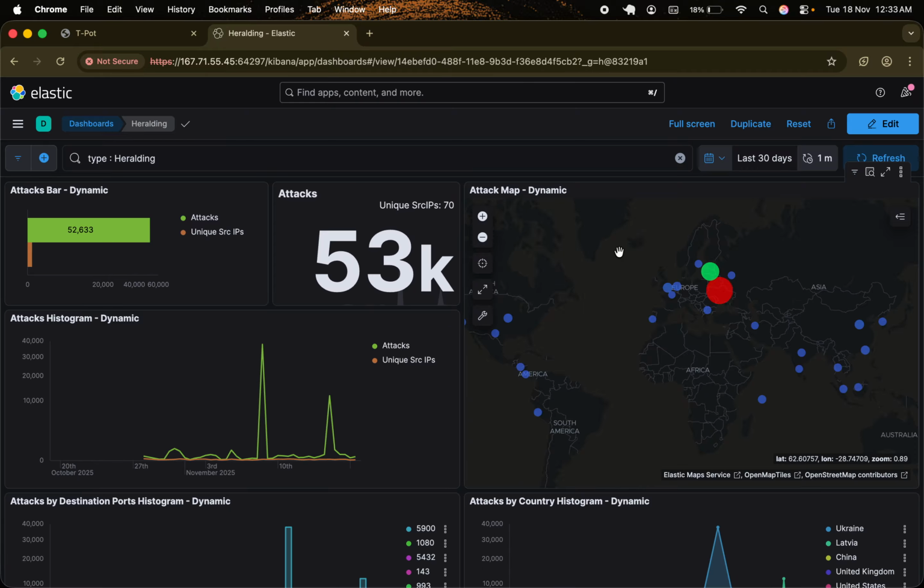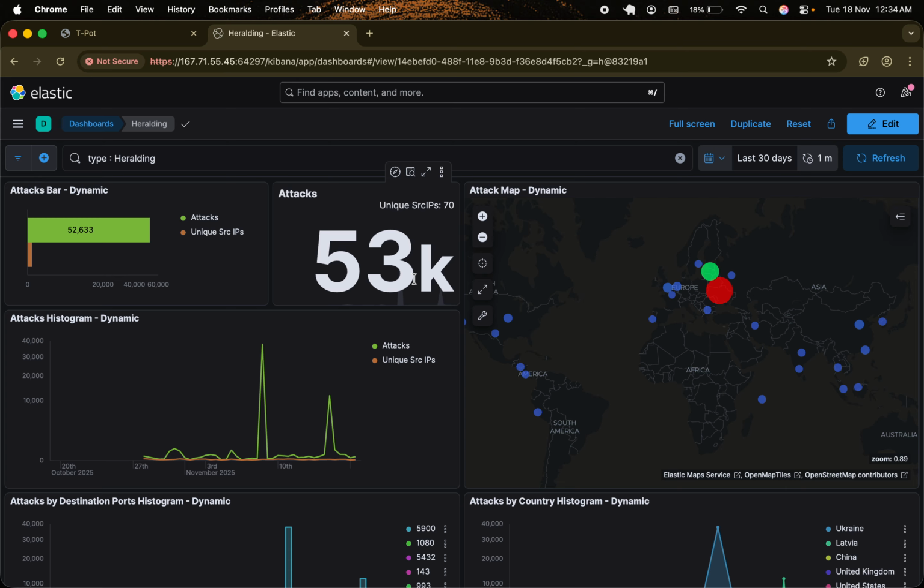If I am going to tell you about Heralding, Heralding is one of the most important honeypots that appears like a login page to the attacker. For example, when we log in to a website or any application, there is a login page at the start that wants us to give a username and password so that we can access the features. In a similar way, Heralding appears like a login page to the attacker, on which the attacker tries different usernames and passwords to access it or use it as a proxy server.